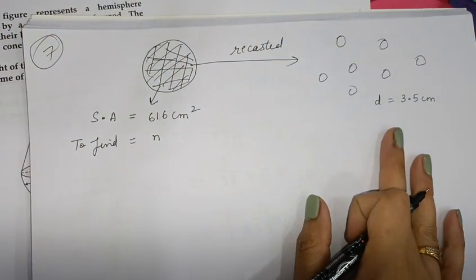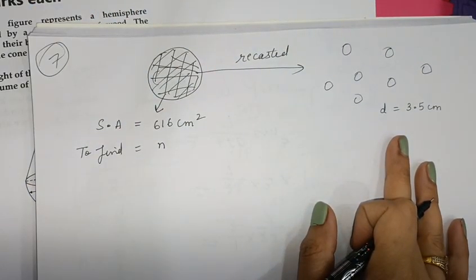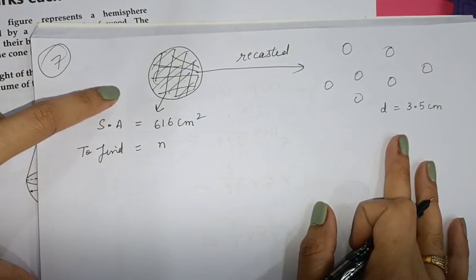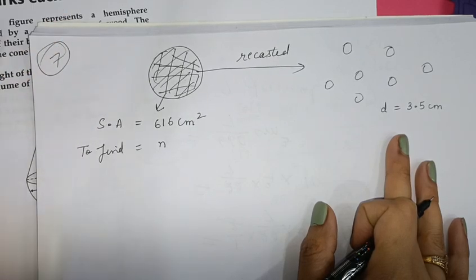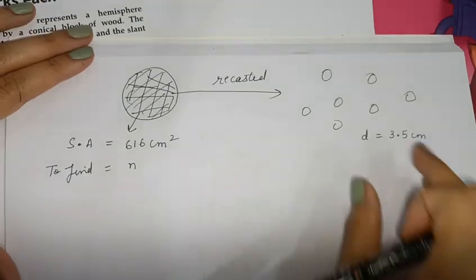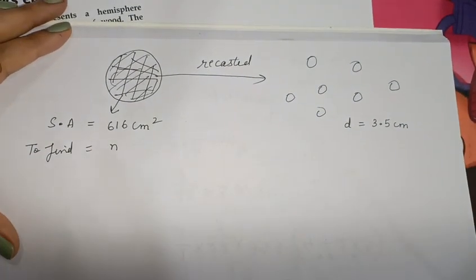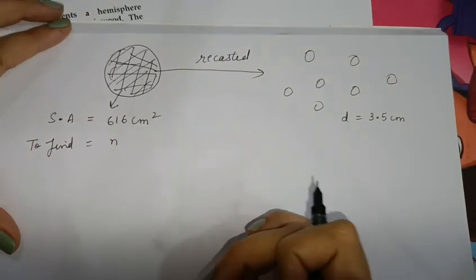So what we will do now, first of all, because surface area of this sphere is given to us, we'll make use of surface area and we will find the value of r. Then we will use volume and find this number, like we did in previous questions also. Some 2 questions we did based on this concept only.